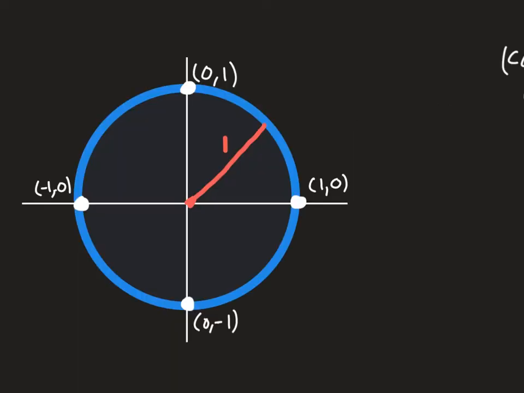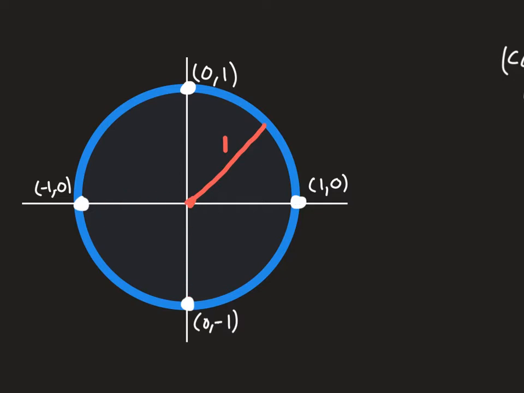So here we have the unit circle that we discussed in the previous section. And again, the reason we call it a unit circle is because the radius has a unit of 1, kind of the simplest version we can think of. And so from the center of this circle, going out in any direction will be a distance of 1 from the center out to the edge of the circle.